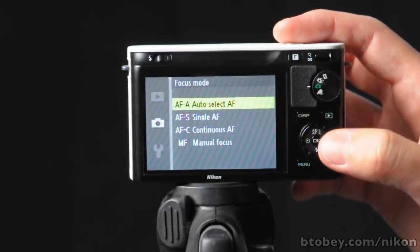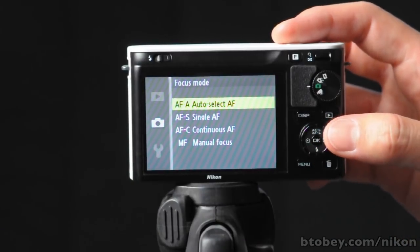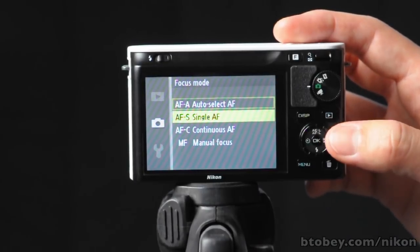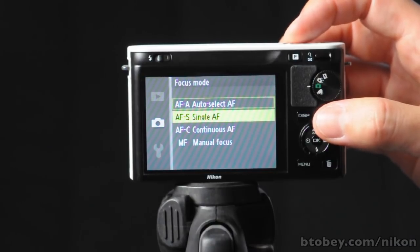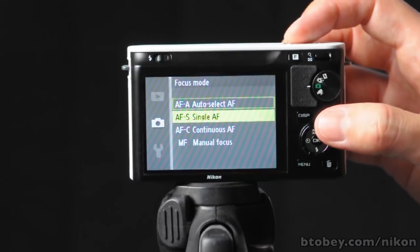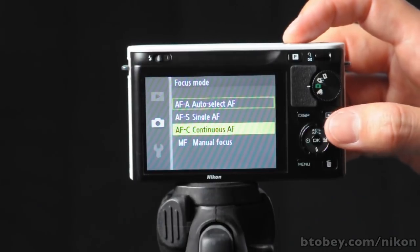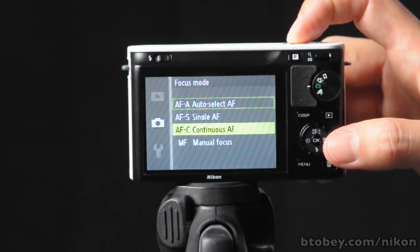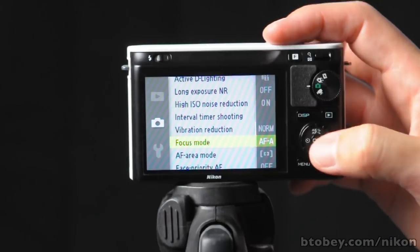Focus mode, you have a variety of focus modes. Autofocus A determines whether to use autofocus S or autofocus C automatically. Autofocus S is when you hold the shutter halfway. It locks the focus, where once the focus is determined, it locks the focus, and then you can fire your picture after recomposing. Autofocus C continually, as you hold it halfway, continually focuses depending on if the subject moves in or out of the frame, so its distance changes essentially.